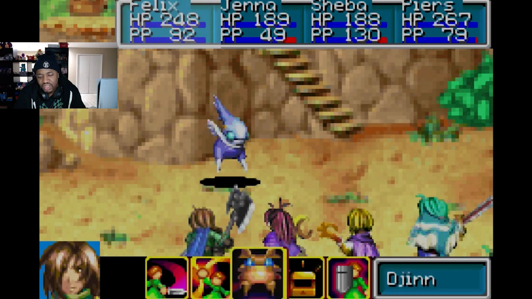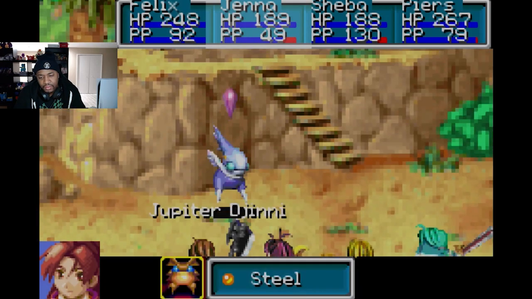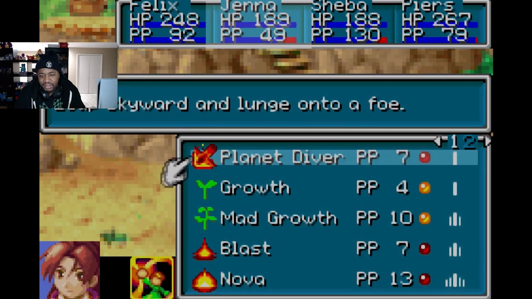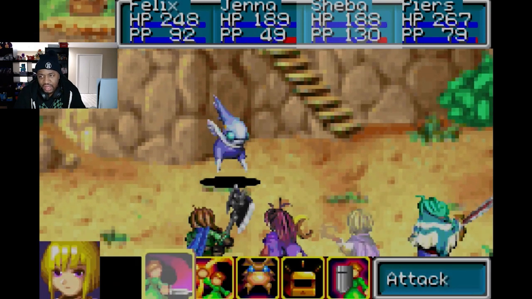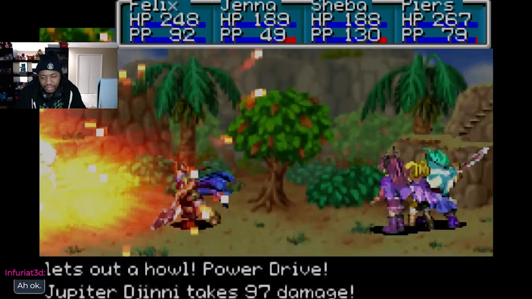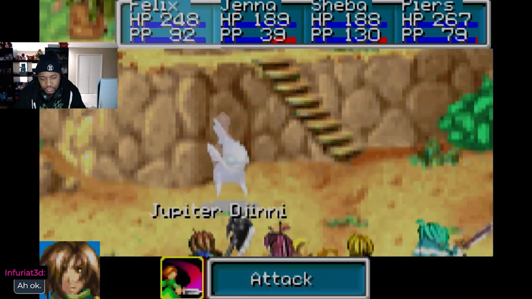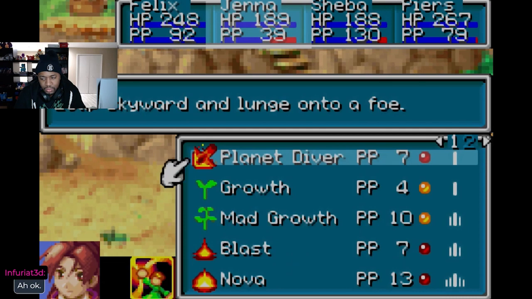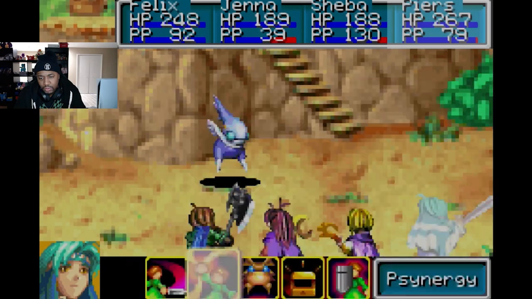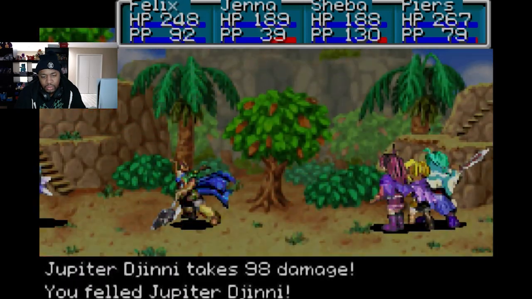I forgot to change the gin back. That's fine. We'll just do the battle like this. We're not missing out on nothing. Let's get him with the mad growth, right? Yeah, let's do that. Power drive! Or power drive. Now, planet driver. Critical strike. Got it.